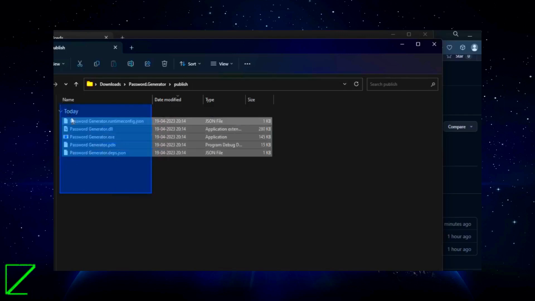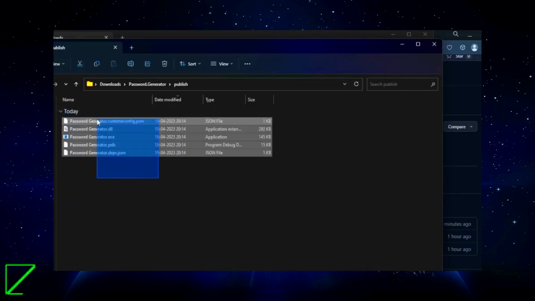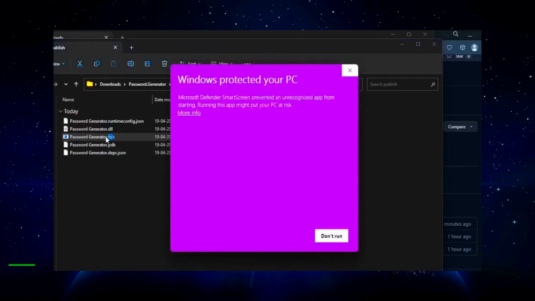Now here you can see all the files necessary for running this application. Double click on the password generator.exe file to run this application.